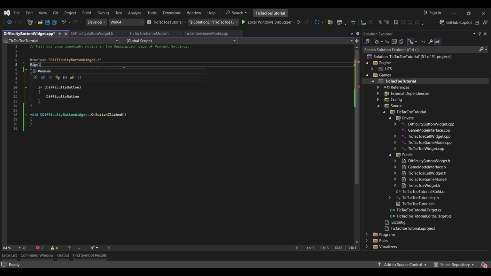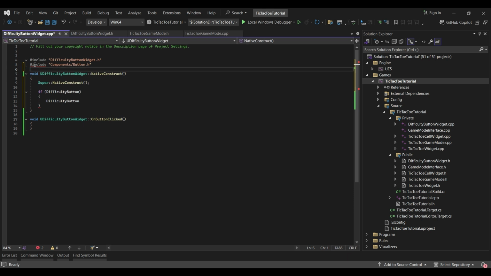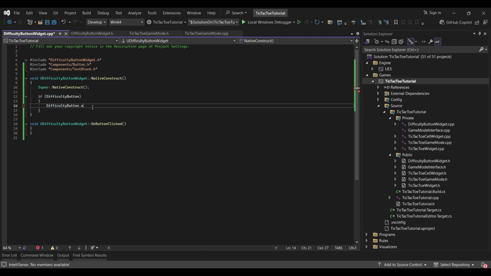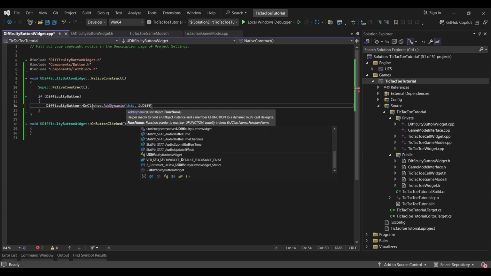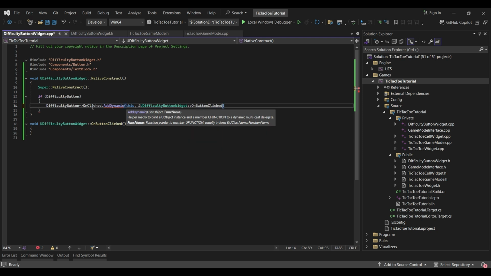Let's add the components Button.h include and Components TextBlock.h. Okay, so DifficultyButton OnClicked dot AddDynamic, this, UDifficultyButtonWidget OnButtonClicked.